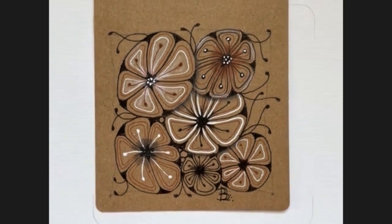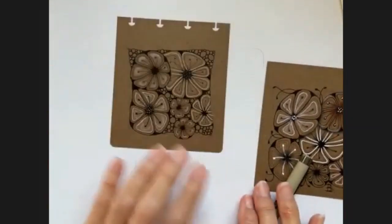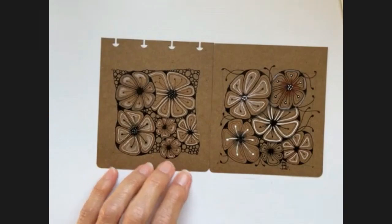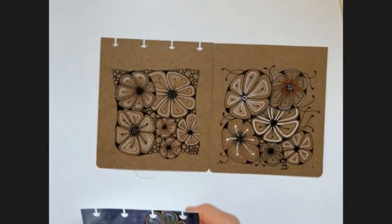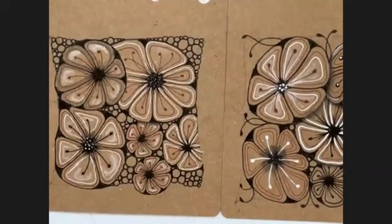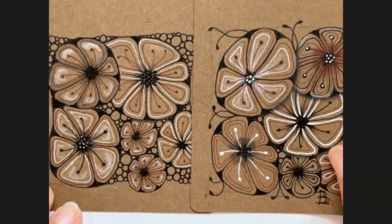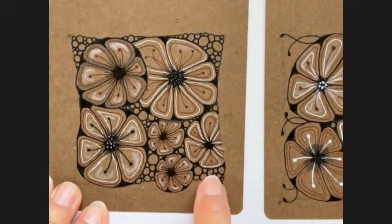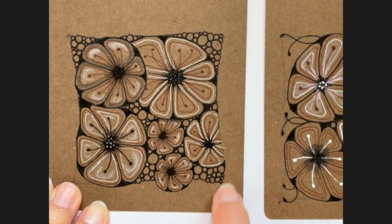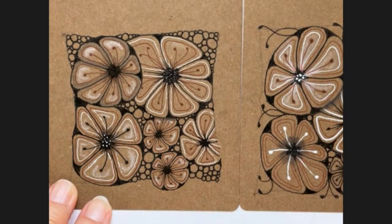All right, let's zoom out a little bit. And again, this is the first one that I did. Oops, let me zoom in a little bit after all. So there's that first one compared to this one. And what I didn't like about this one was when I put all the stipple around it, then I lost the outside of the pattern of the flowers. It's okay, but it just didn't look quite right to me.